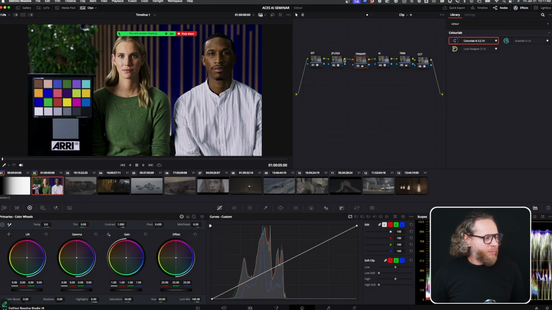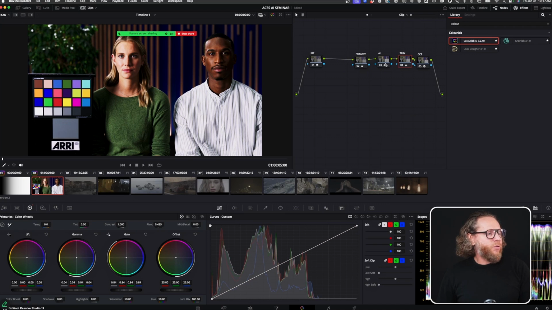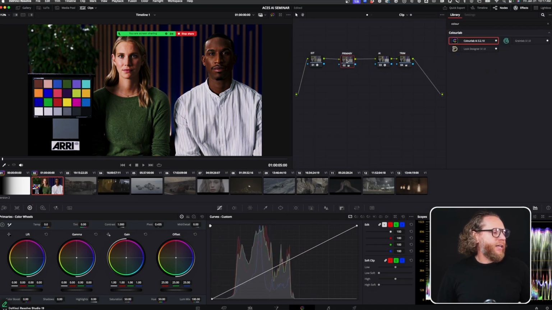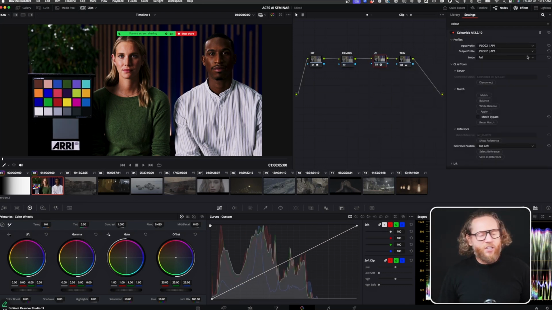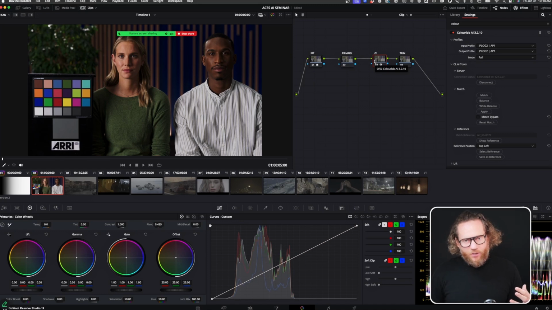Now if you don't have Film Lab, you can still just say, okay, I don't have this, so let's remove these nodes for JPlog in and out. But you can still stay here in JPlog. Because when you go JPlog in and out, if I reset this match and reset this trim as well, and go in and out, nothing really changes, right?